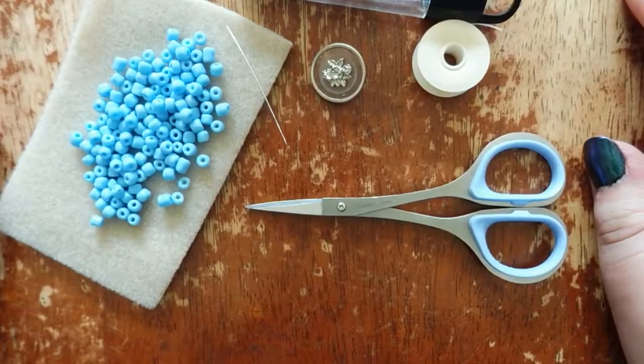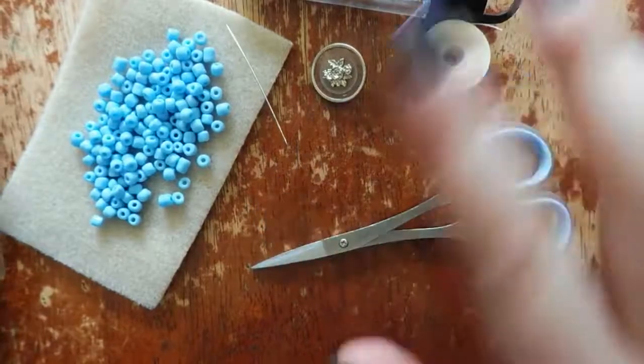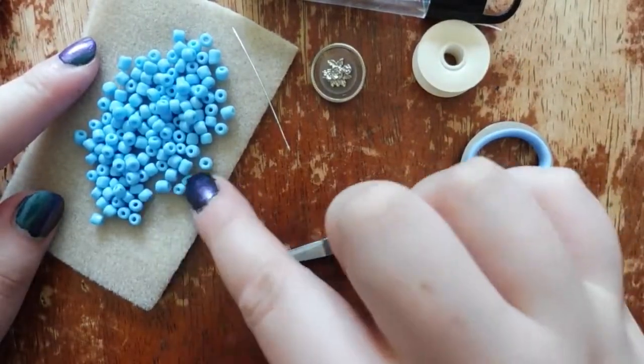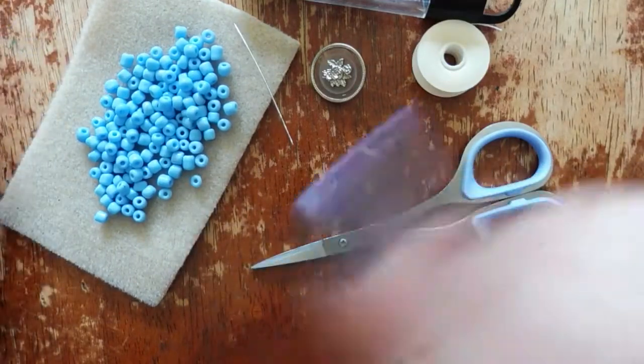Hi guys, so today I'm going to show you how to make a simple beaded bracelet. So for this you're going to need a couple of things. First you're going to need some seed beads. These are just some size 5 seed beads, I believe.